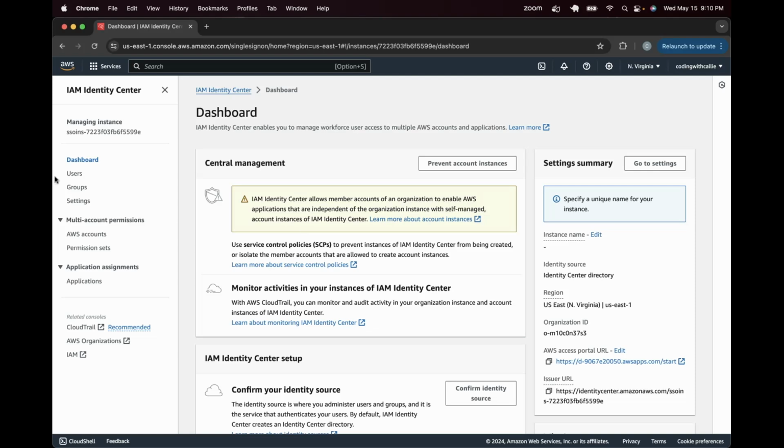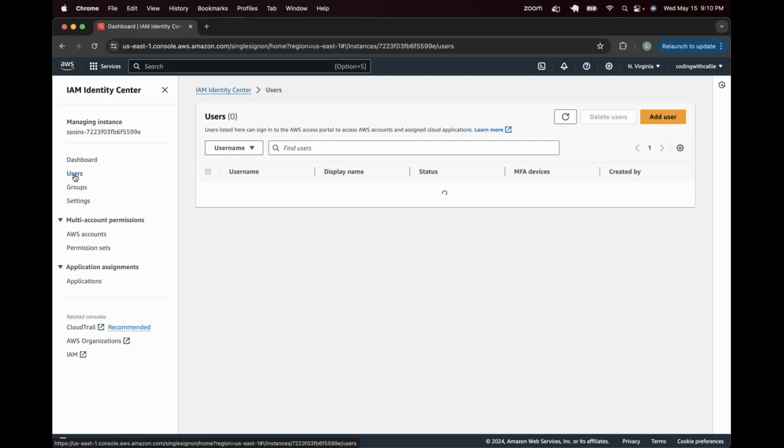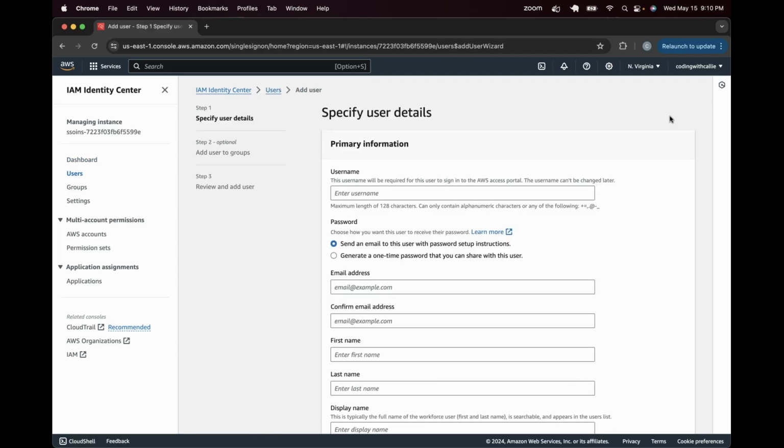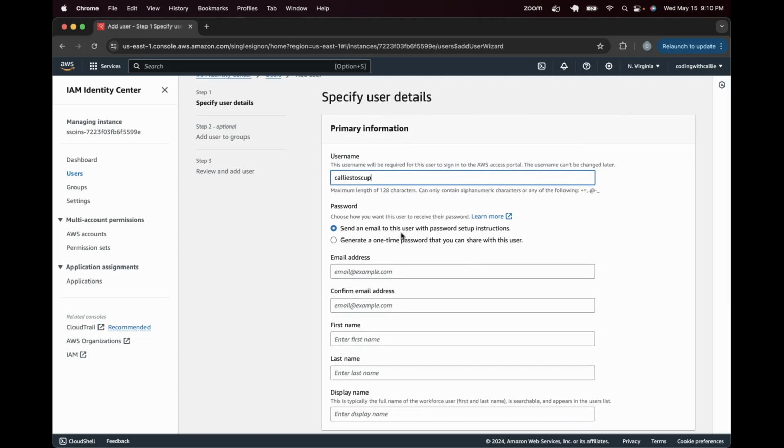We are then going to navigate to users, and then we're going to select add user. All right, we're going to type in a username. So I'm going to make the username Callie Stosecup because that's me. All right, and then I'm going to send an email to the user with the password setup instructions. Okay.